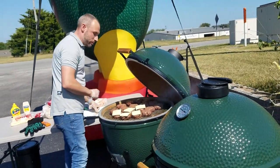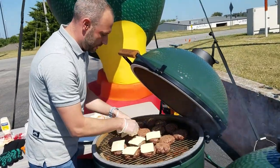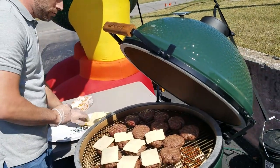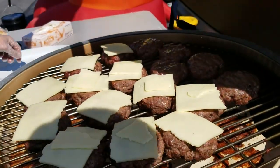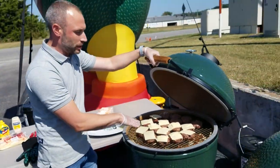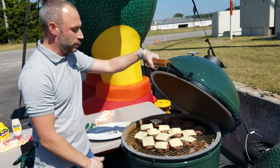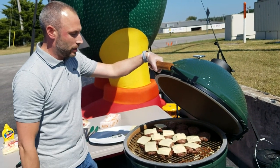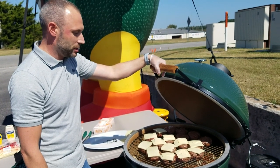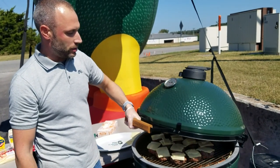This is sharp cheddar — it's a really good cheese for hamburgers because it's kind of salty and it melts really quickly. I'm going to go ahead and close this. That dome is going to radiate the heat down and melt the cheese. We'll check them in probably just another minute or two and make sure the cheese is melted, then we'll get to the buns and build a burger.